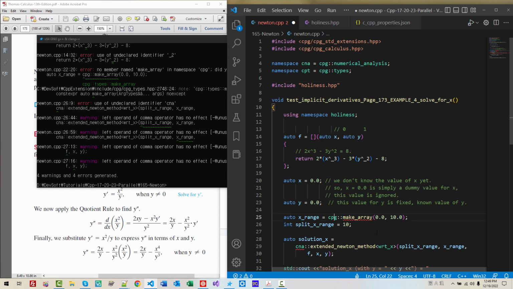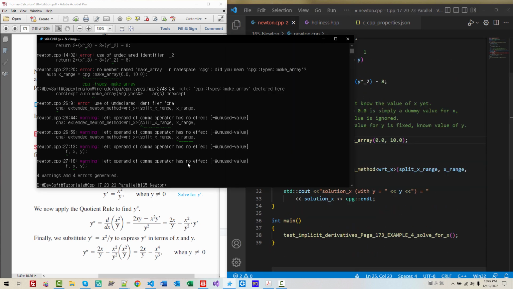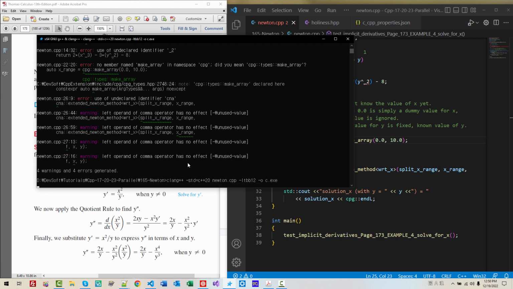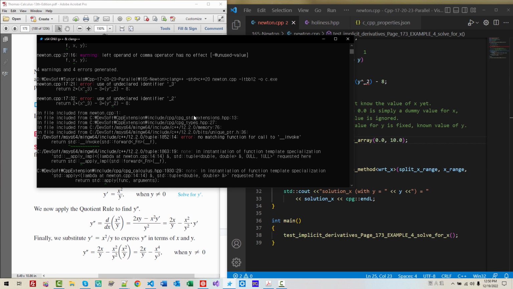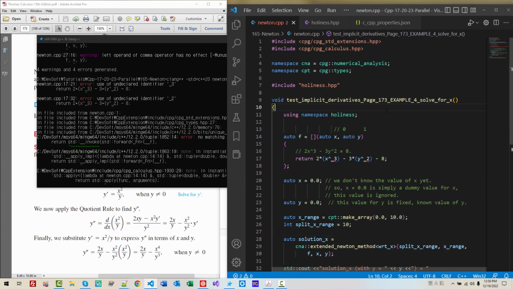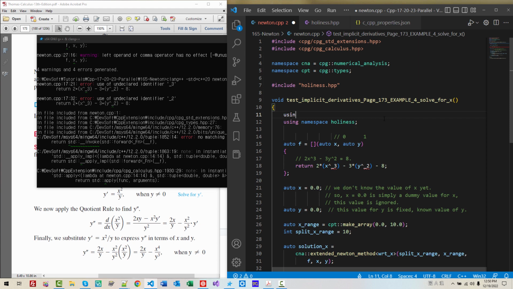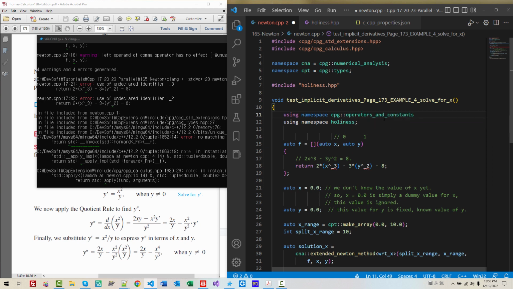Then it should be CPT. Now with this, we build again. I'm sorry, once again. Using namespace CPG, operator, and constants.